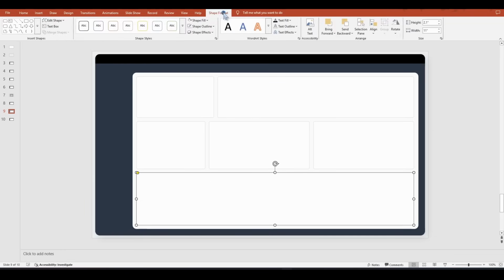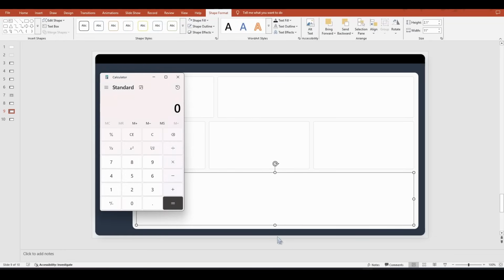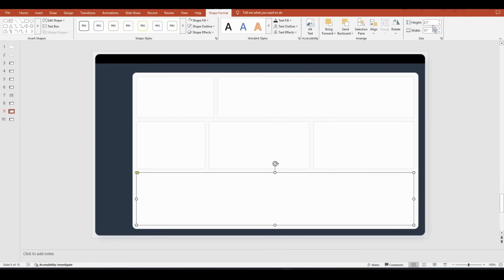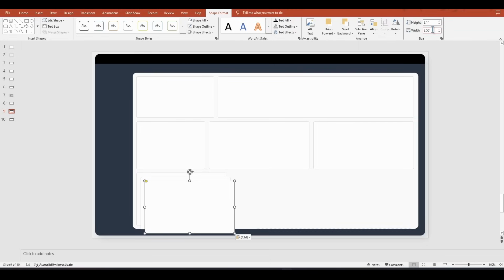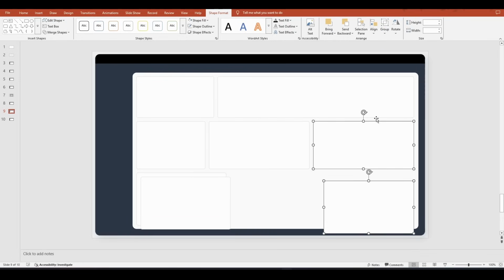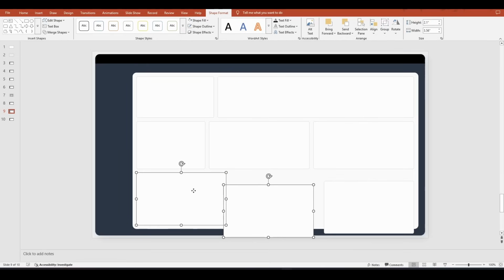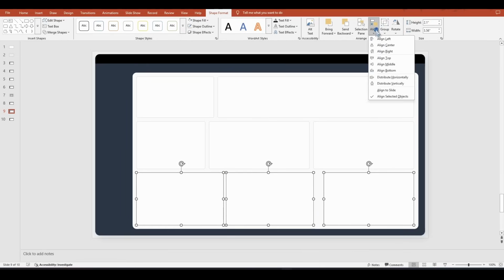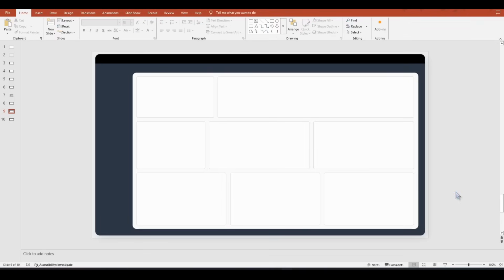So let's see what size the width is. It's 11 inches. So we'll take 11 minus 0.32, 10.68. Divide that by 3, 3.56. So we'll go 3.56. Copy it, Control C, Control V, Control V, because we need 3. We'll align this third one to the right. Take the middle one, put it over here. Hold Control to select all 3. Align to the top, distribute horizontally, click out.